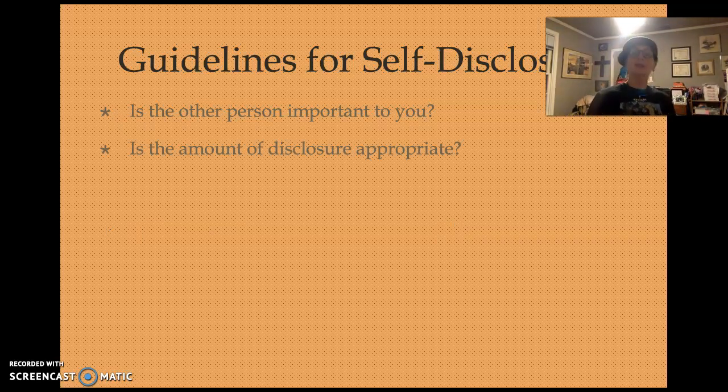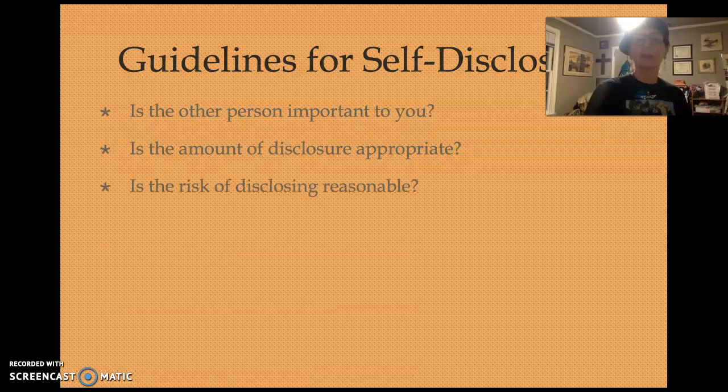Is the amount that you disclose appropriate? Also ask yourself, is the amount that you're disclosing going to hurt anybody? Is it right to disclose if you're in a relationship and you had an affair? You have to decide what the rules are in your relationship. Or that you're attracted to someone, not even an affair. Is the amount of disclosure appropriate? Should you say that you're attracted to that person when your partner already thinks you are? Ask yourself.